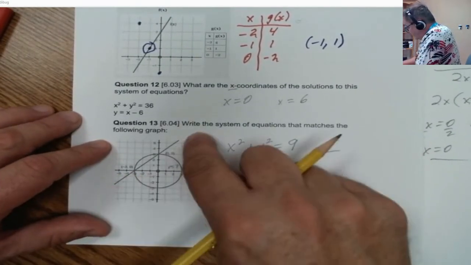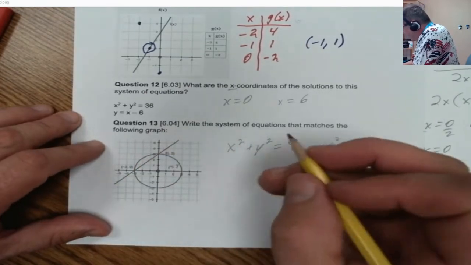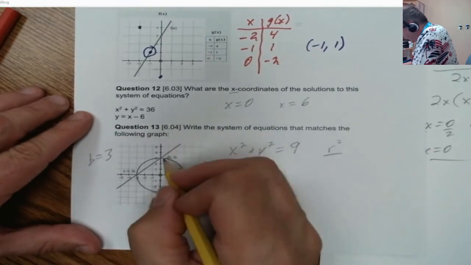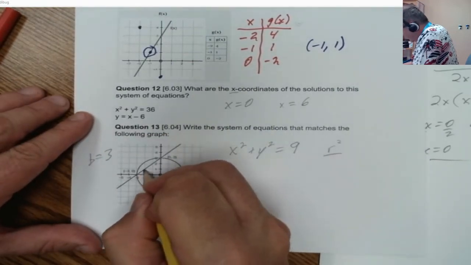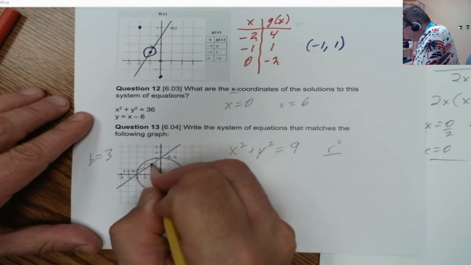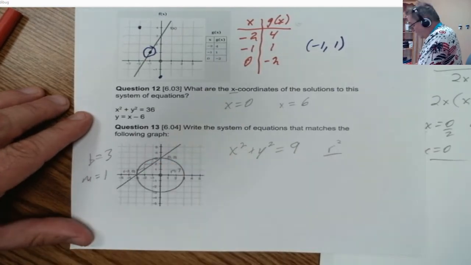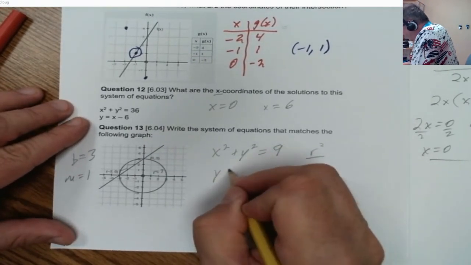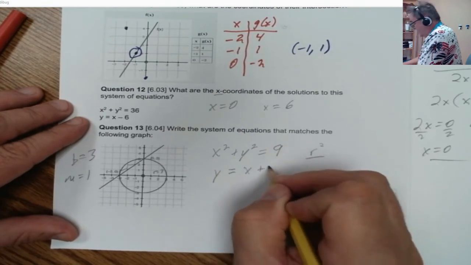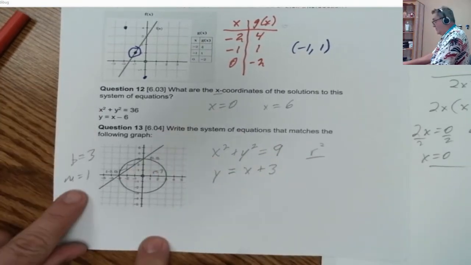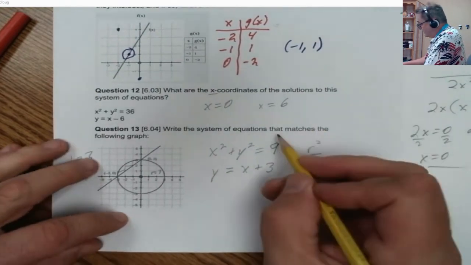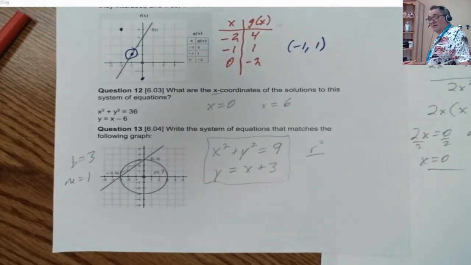The other one is linear. That looks like it crosses the y-axis, the b, at 3. And what is the slope? It goes from here to there to there. So it goes up 1 over 1, up 1 over 1, up 1 over 1. So the slope is 1 over 1. So this is y equals x plus 3. That's that line right there. Slope of 1, so just x. Y-intercept 3. There is the system of equations that they're looking for to solve that right there.